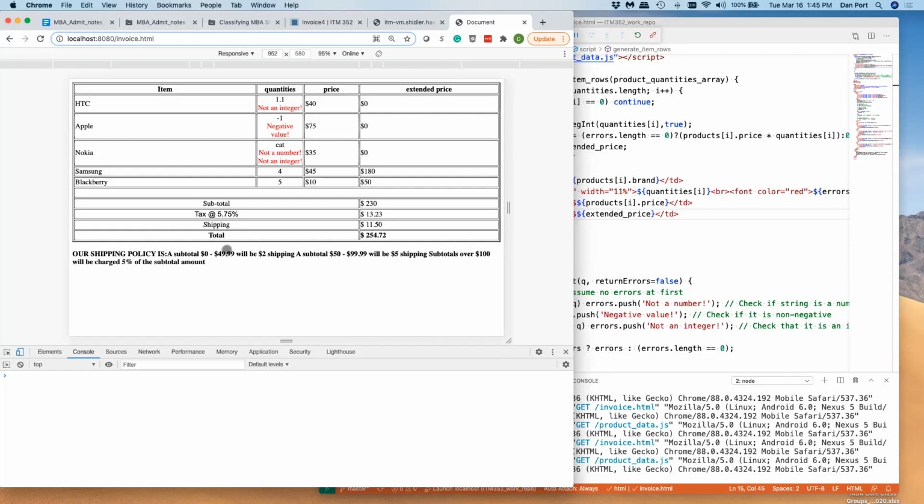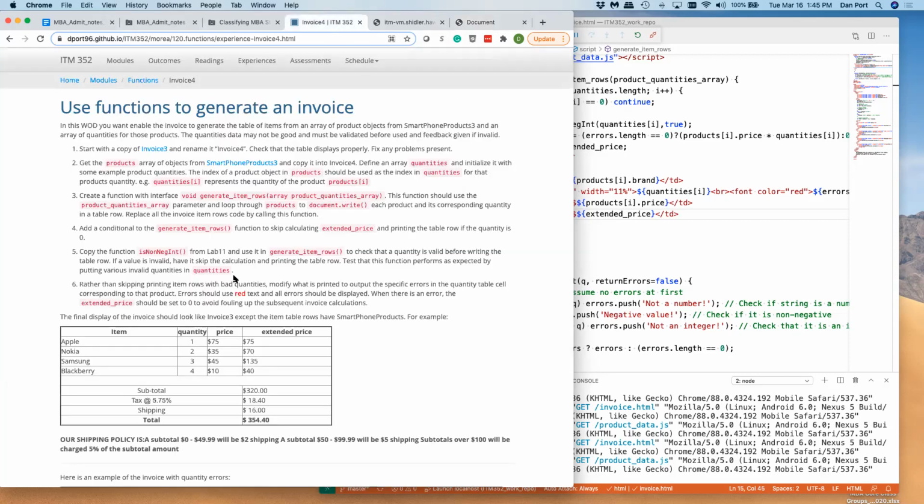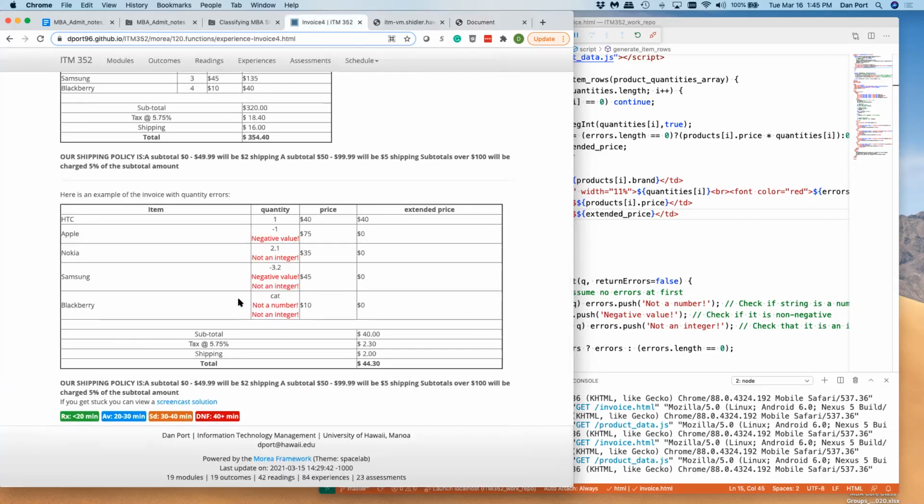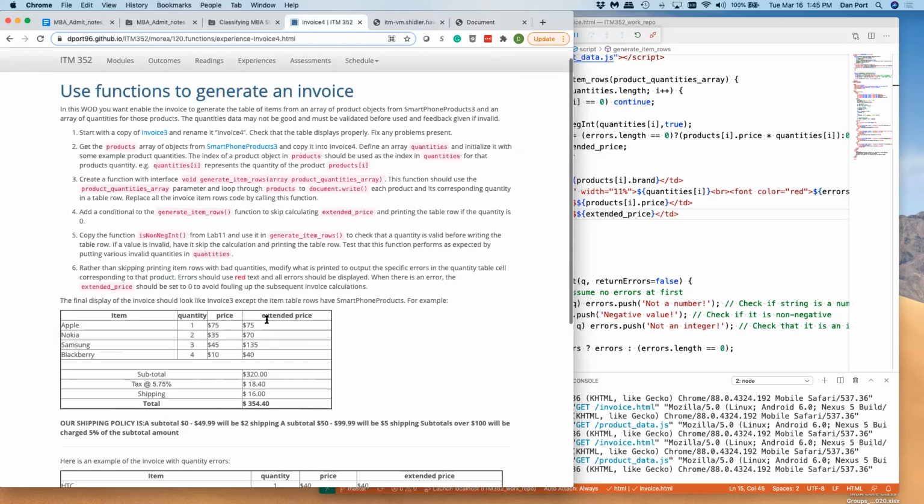Okay, so that's it for the WODs. I don't know how much time was given for invoice 4. See how it looks the same? It says 20 minutes. I think I took more than 20 minutes on that. About 20 minutes, maybe a little longer, 25 minutes. I might update some of these things to make it a little more clear.